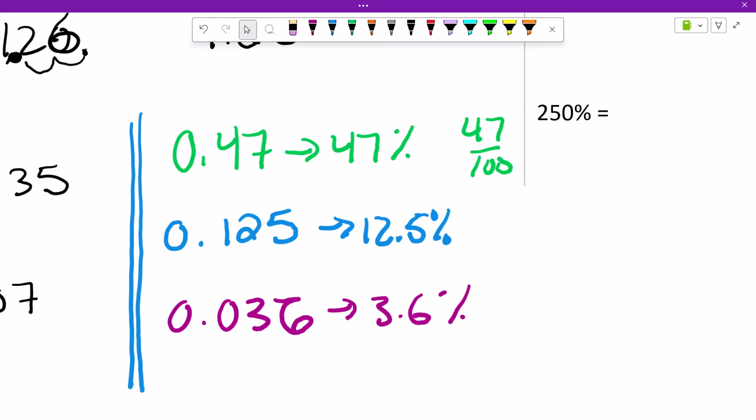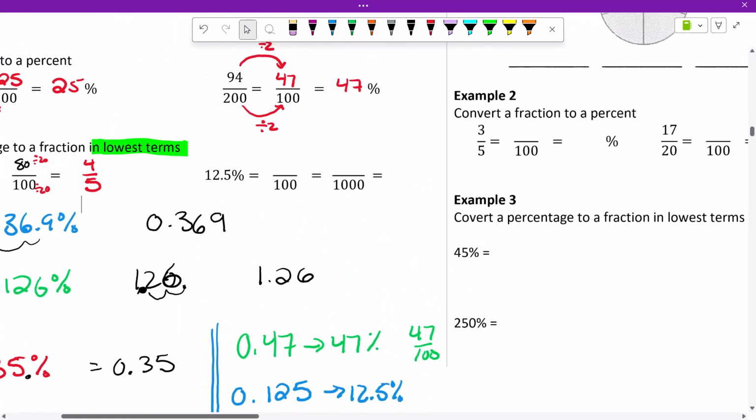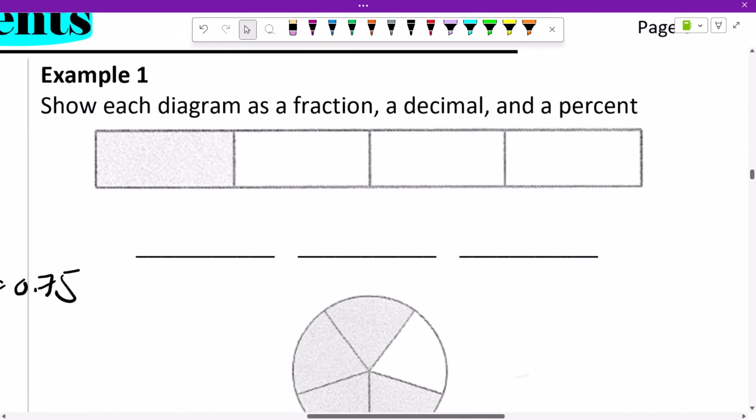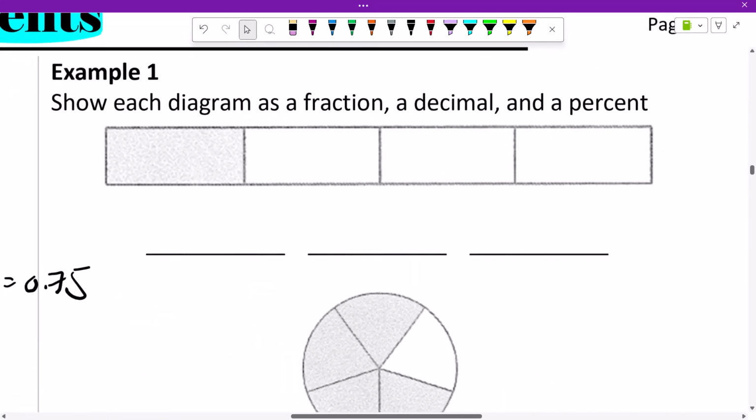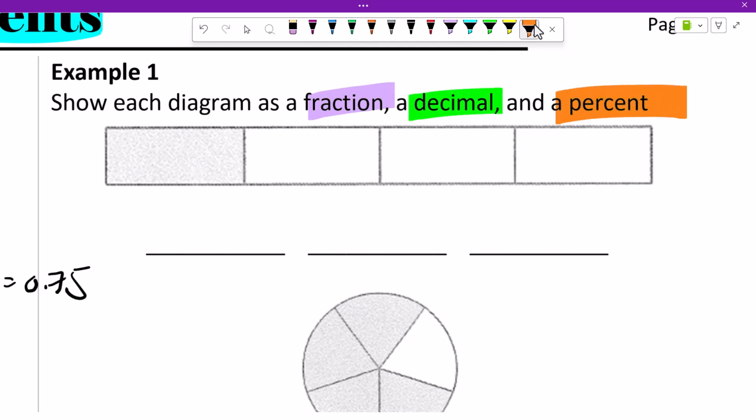Okay? So now, let's look at this. You can probably do the calculation in your head, but we want to go through the steps. So the first step, I want this in 3 different ways. I want it as a fraction, I want it as a decimal, and I want it as a percent. So we're going to start out with a fraction here. What is this fraction? How many are shaded out of how many are total? 1 is shaded out of 4. This one gray box.